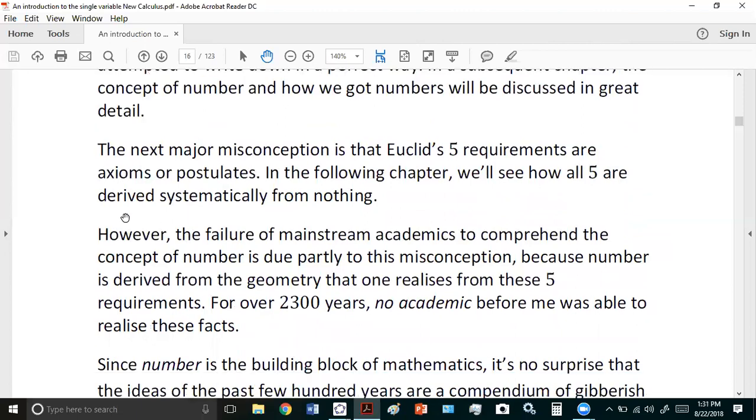This misconception that axioms were needed in mathematics took root in the mainstream academia. If you try to define all of geometry without their first order logic axioms, the ZF axioms and the Peano axioms and all that other garbage, you'd have a really difficult time because geometry does not require axioms. All the Greek geometry theory can be derived from nothing from a complete blank slate. It does not require faith or beliefs or religion or any of that nonsense.